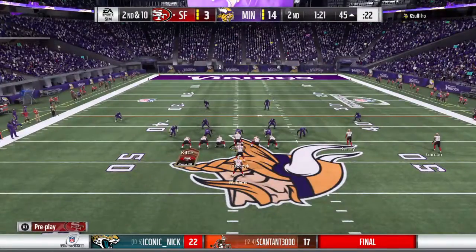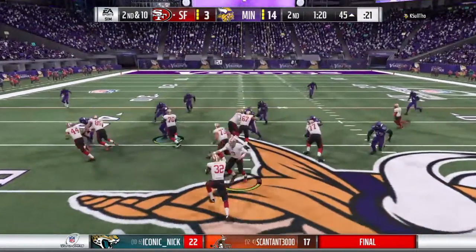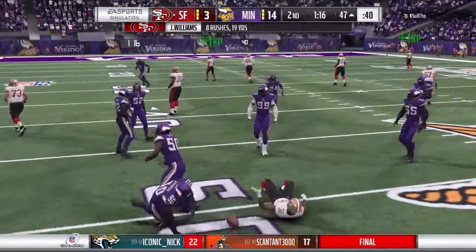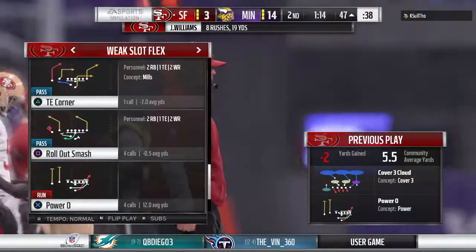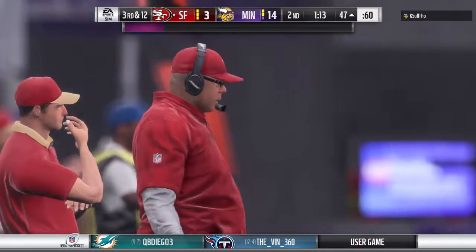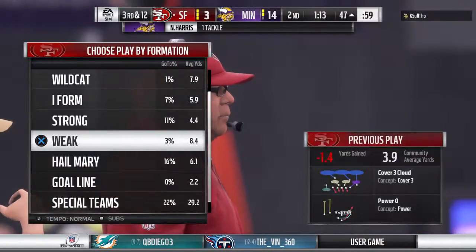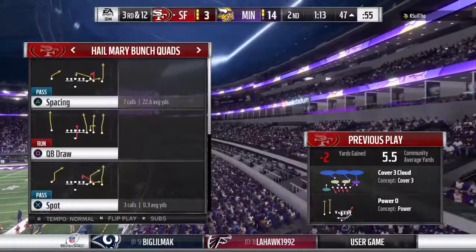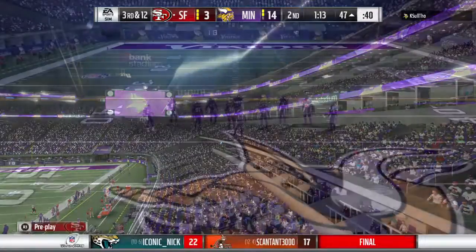Here we go now. Now Williams. And he'll lose yardage here, back at the 47. He lost 2 there. And it's 3rd down. Now the defense is going to use the first of their timeouts.